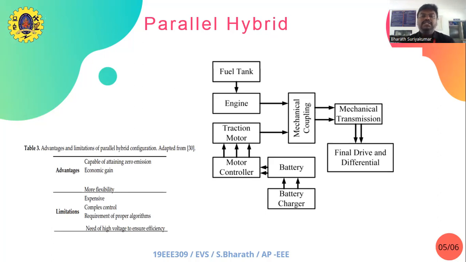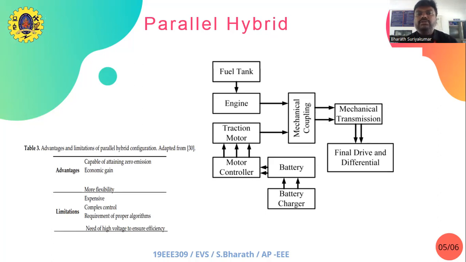So what is the difference between the first case and second case? You can see there it is a series connection. Here both are connected in parallel. So this has several advantages compared to the series. One is it's capable of attaining zero emission. It has an economic gain and more flexibility compared to the series system.